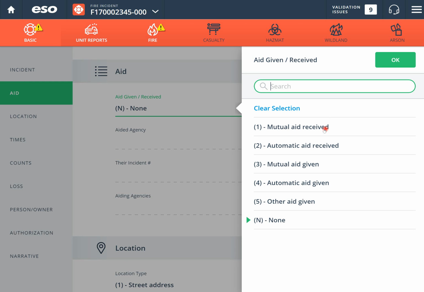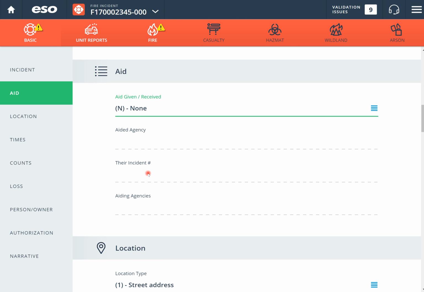If it's automatic, if on dispatch, Ingenate and Medic 2 are dispatched, that is automatic aid. It was automatically done in our CAD system. We have automatic aid agreements. You'll notice that every call in Rocky Point is given as automatic aid received. It's done automatically through our partnerships, through our contracts with them. These are no longer needed by INFRS, the aided agencies, their incident number, and aiding agencies. We keep going down. Our addresses are pretty much all filled in, but make sure that you've got property use, which is required.